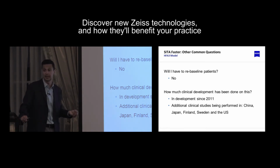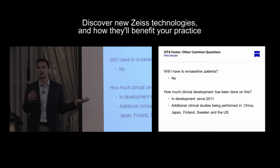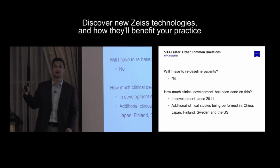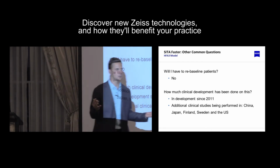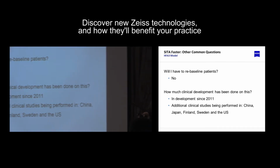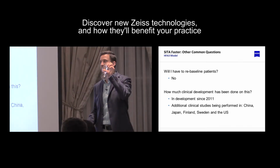So if you have an HFA3 now and you are saying, well, how do I get this? Do I have to go buy a whole new unit? I'm going to step out on a ledge here and say it's an upgrade in the software. And I thought I heard, does it cost anything? No. So the software upgrade on the HFA3 for Sita faster doesn't cost anything for those of you who are already using an HFA3. Okay? Not an HFA2, HFA3.